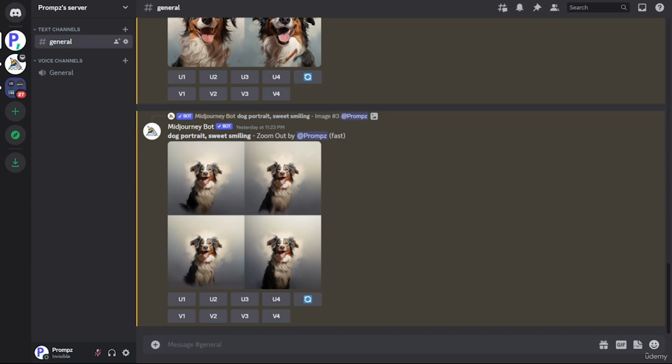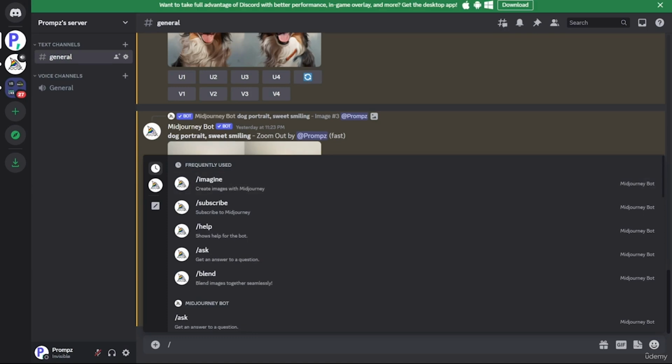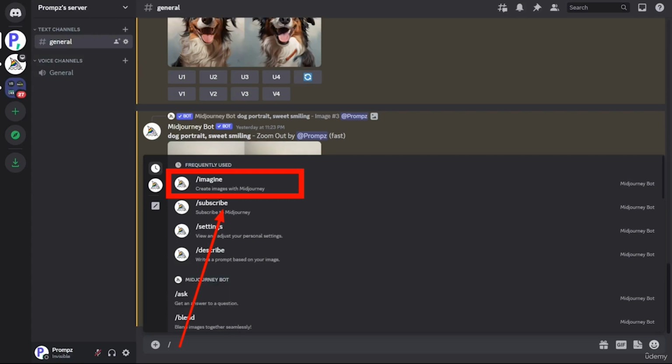To use a command, you start by typing / into the text field. As soon as you do this, you will see a list of commands that Midjourney recognizes. For instance, whenever you want to generate an image, you will need to type /imagine. This way, Discord recognizes you're issuing a command for Midjourney, and Midjourney knows to start creating an image based on your following prompt. Let's uncover all the commands you can utilize and explain their functions.